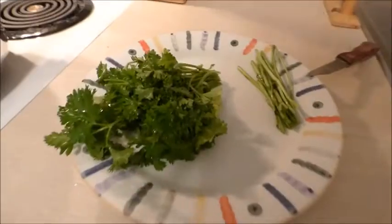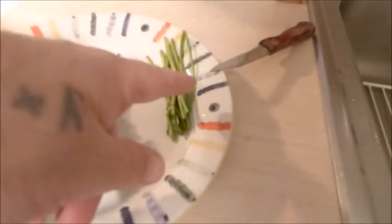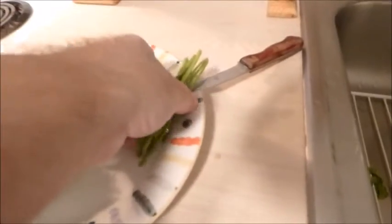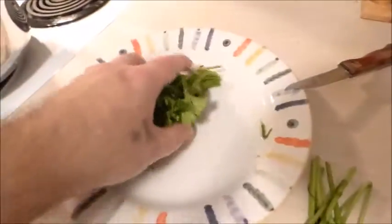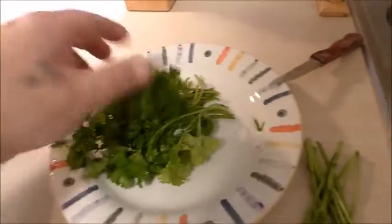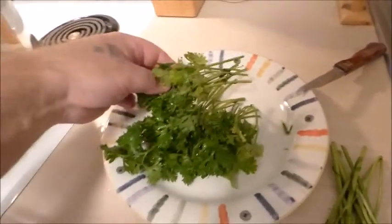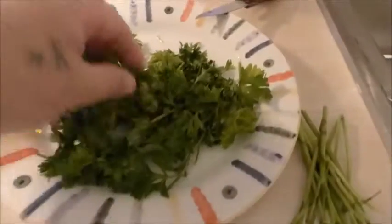Okay, here's our parsley. See, it's a nice amount. I cut the ends off. I don't like the ends. You might like them, I don't. So let's put that in. You know, let me chop it up a little bit more. Hold up, because, yeah, haven't made this in a while. All right, let me chop it up. Hold up. One more. All right, that's better.